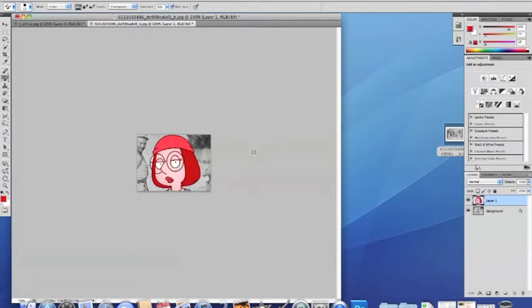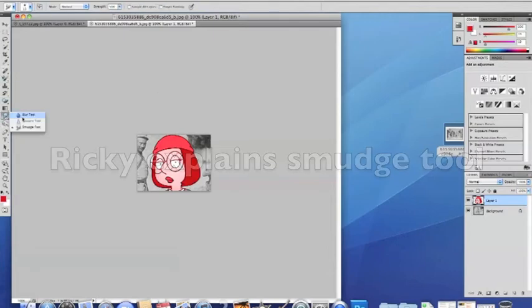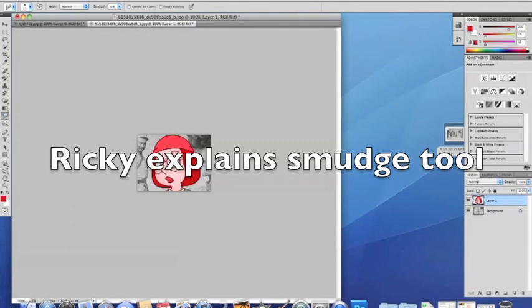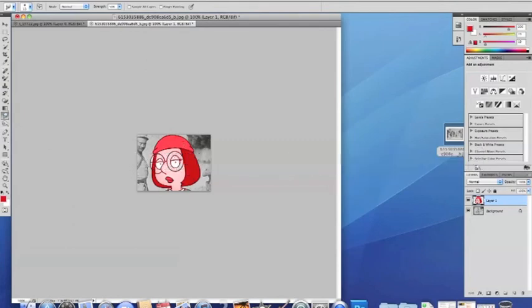The last tool I want to show you is smudge. Smudge drags the image. Whatever part of the image you select, it drags in either direction. Let's say I just grab this part right here. If I drag it down, it just drags it down. If I click and drag it up, it drags it up. So you could just drag stuff and mess with her, make her look all deformed, more deformed than she already is. So, yeah, that's about it.